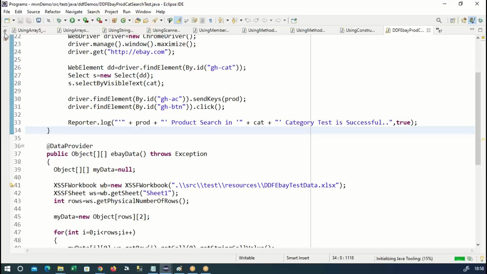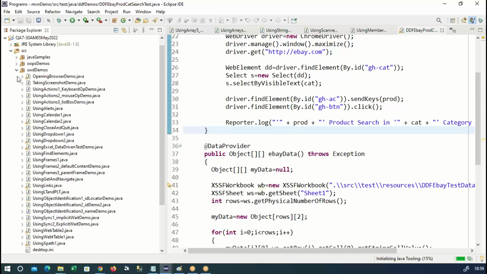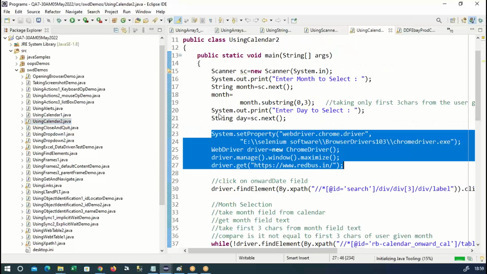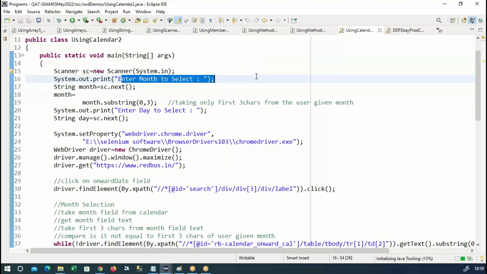See, I have some programming logic here. First of all, I'm asking the user, enter the month to select.